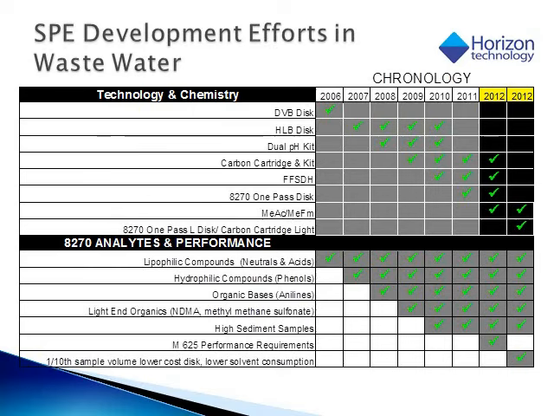This slide shows the development chronology for semi-volatile organics in wastewater for the performance-based method 8270D. The SPE method shows the increased analyte capabilities over time by migrating away from a single-mode media, DVB, to a custom mixed-mode media in the 8271 pass disc that employs HLB and ion exchange. In addition, traditionally difficult to retain compounds such as NDMA are quantitatively captured using a custom carbon cartridge that scavenged the effluent from the 8271 pass disc as the sample water was directed to waste collection.